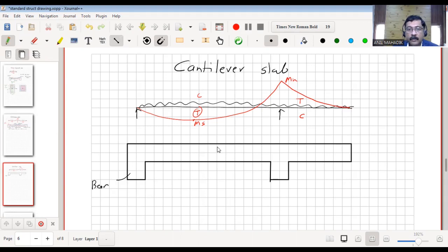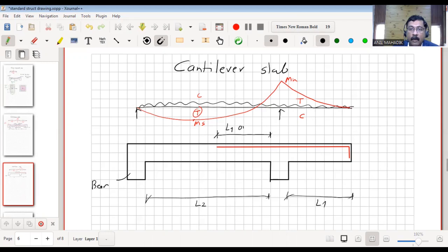So we will continue this. Whatever is this, assume this as L1 to the right side and L2 to the left side. Okay. So there will be reinforcement for this moment, and it has to go back. And how much does it have to go back? From here to here, it will be L1, or LD, whichever is maximum out of these, similar to beams. So this is your main steel.